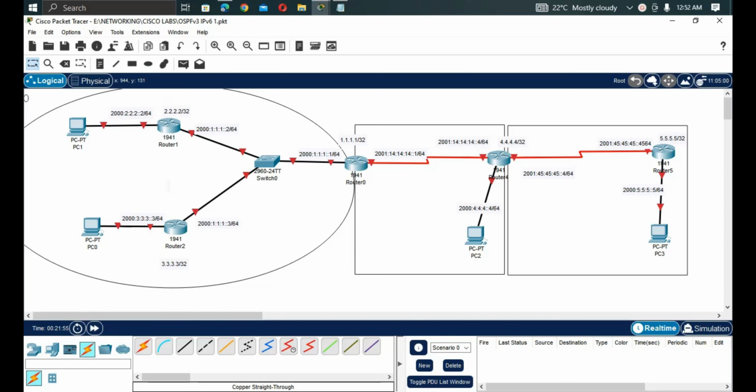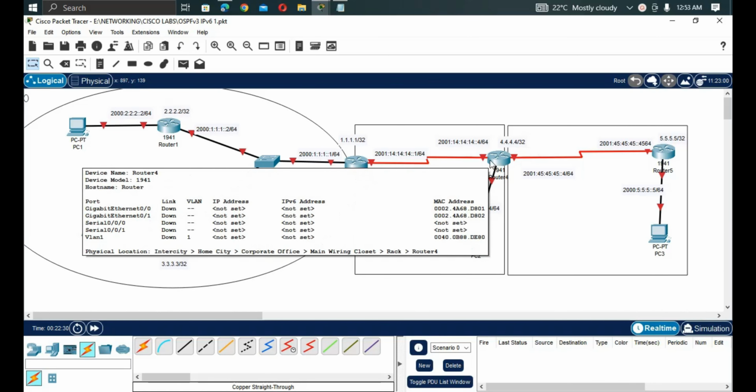In this lab, we are going to configure OSPF version 3 for IP version 6, and here we are going to implement multi-area. The topology that we've set here is the same as the topology that we configured in our previous OSPF multi-area for IP version 4, but here we are going to implement OSPF for IP version 6. So it's just the same topology. What we are going to change is only the format of the IP address. Here we're going to use IP version 6.